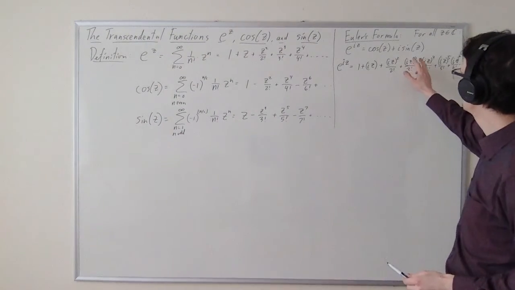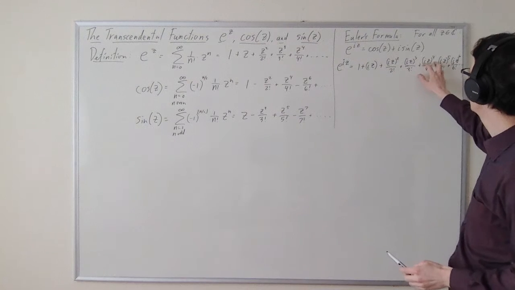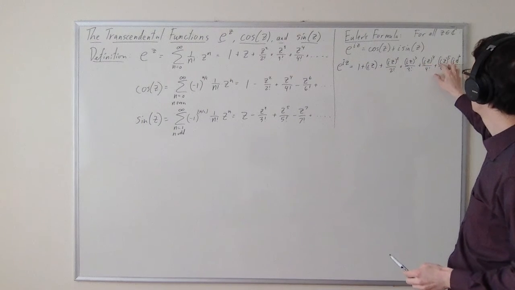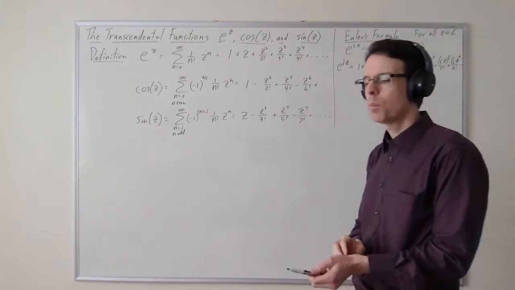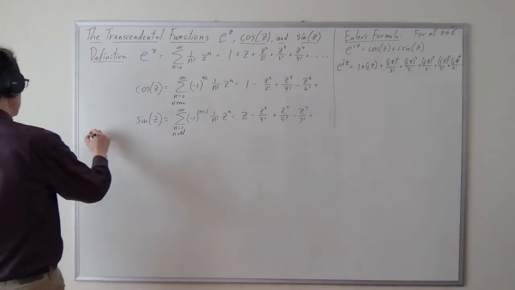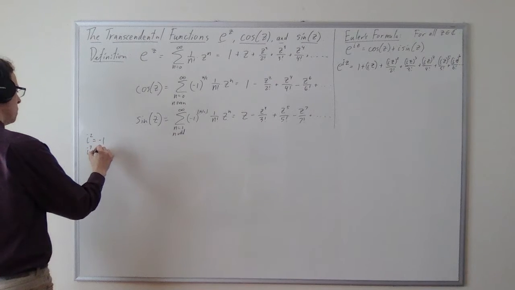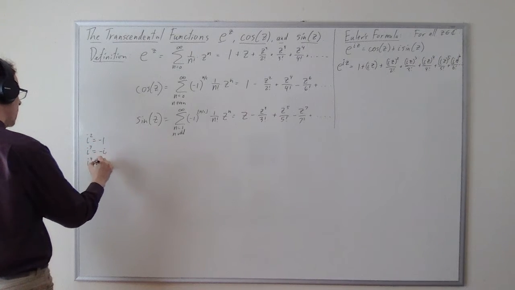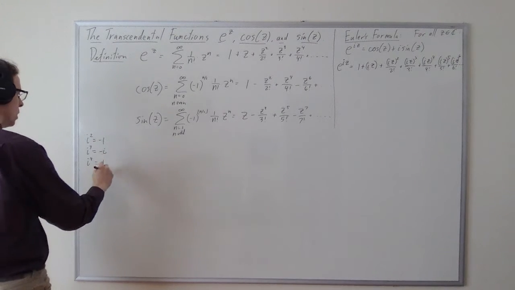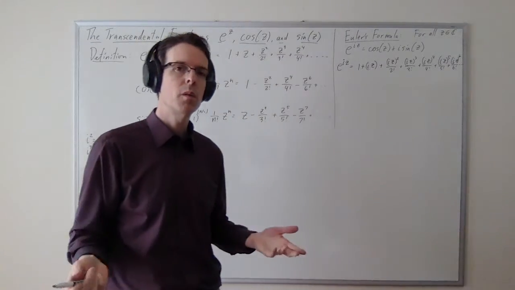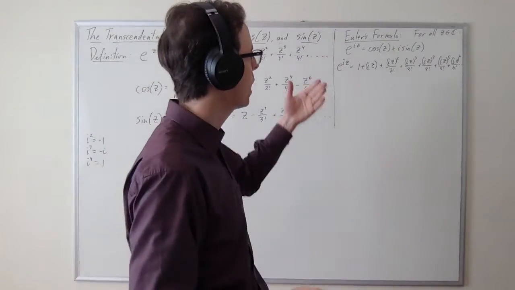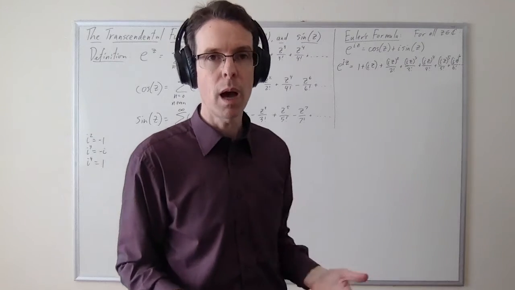Here we split this and we get i cubed, z cubed. And here we get i to the 4th, z to the 4th, and here we get i to the 5th, z to the 5th. Now, the important thing to remember about the powers of i, so we have i squared, of course, is minus 1. i cubed is therefore minus i. And i to the 4th is i squared squared, which is 1. And so once we get i to the 4th, then we just have a 1. And once we get i to the 5th, then we just begin again with the i.